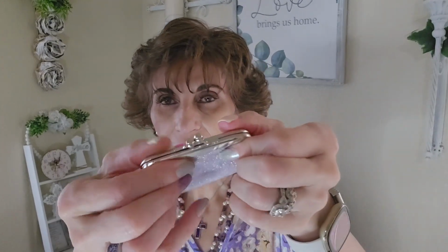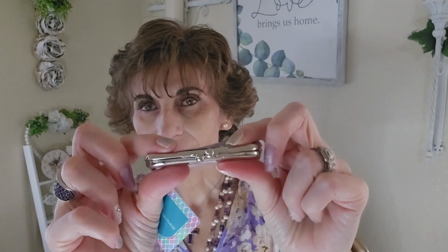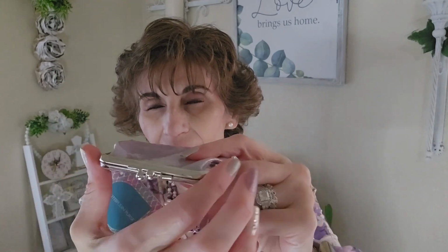Oh y'all, I guess it's not a really big Dollar Tree haul. I may be able to add my Temu stuff in here, I'm thinking. I got this little glitter coin purse. I have one with all the little sequins on it, and I bought another one because I loved it so much, for a spare. When I went to get my spare, it doesn't close all the way. When you buy these, make sure that when they slam shut there's no gap. I went to get my spare one, and there was a huge gap right there. This one doesn't have it, so I think I'm gonna be okay, but it's not the one I wanted.